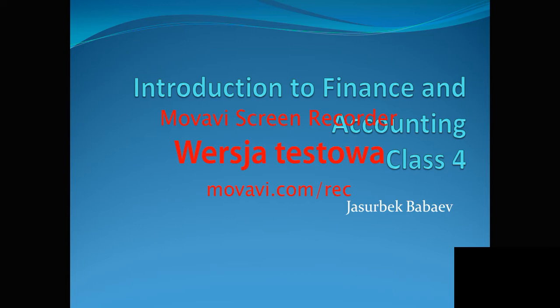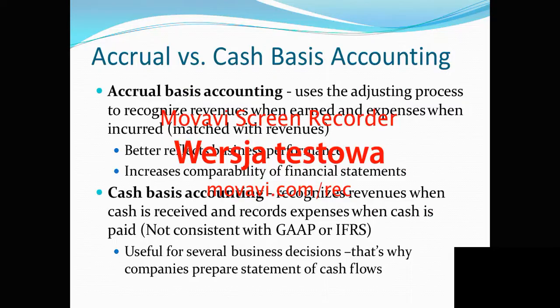So let's go on. Today we'll talk about making adjustments to the trial balance. Last lectures we first started with a simple transaction analysis, and then we learned how to journalize specific transactions and then how to post them into the ledger T accounts. And also we learned how to prepare a trial balance.